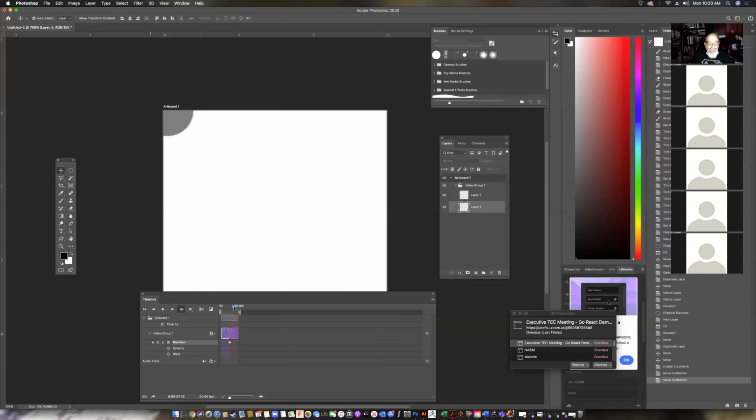Okay, so I have them moving between the 2 positions. I have them backwards, by the way, but whatever.